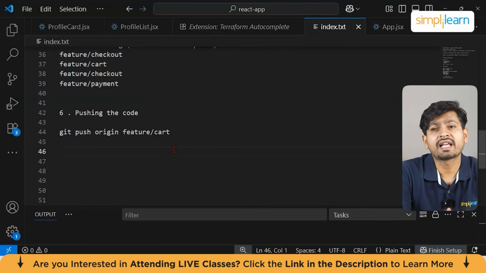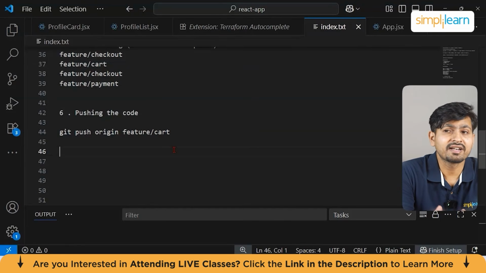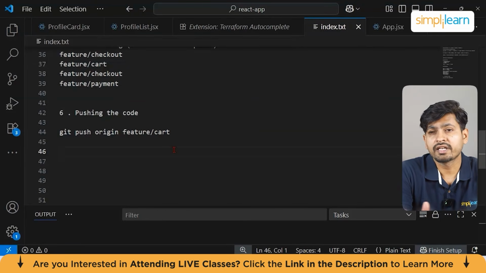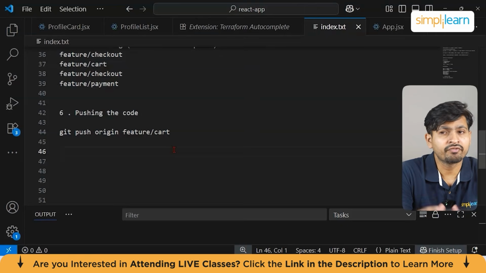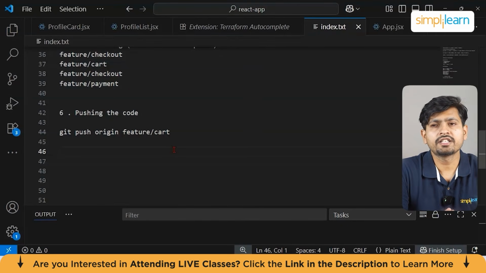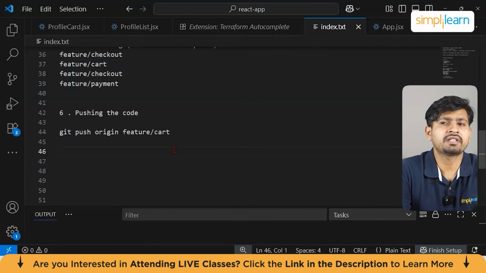Other team members can review the changes. The continuous integration tools can run tests on your code. Quality engineers can validate the feature. So guys, with this, you get a brief idea that QA engineers can also validate the feature, so you will not get any excuses like "it works on my machine" and all that.